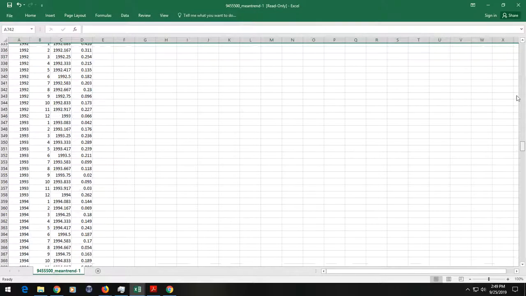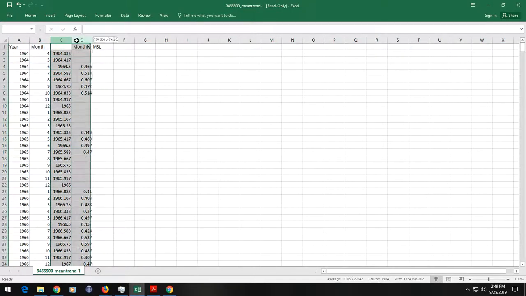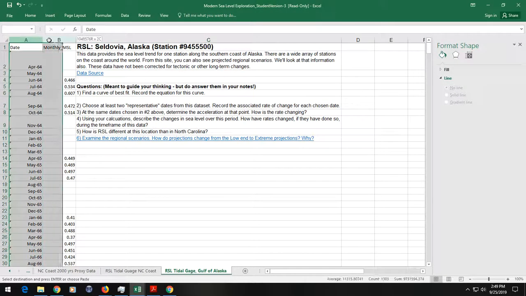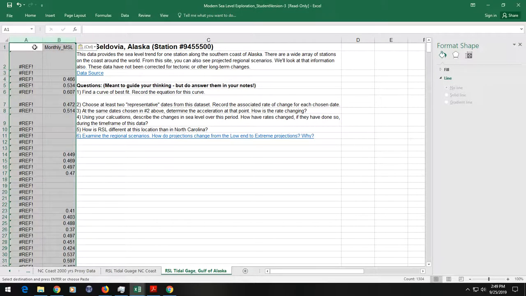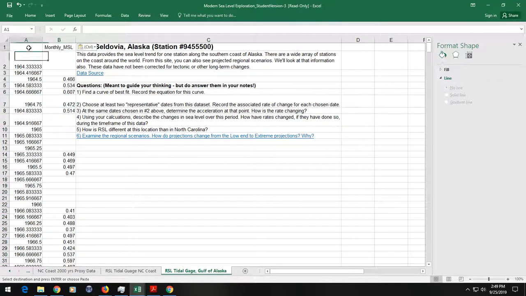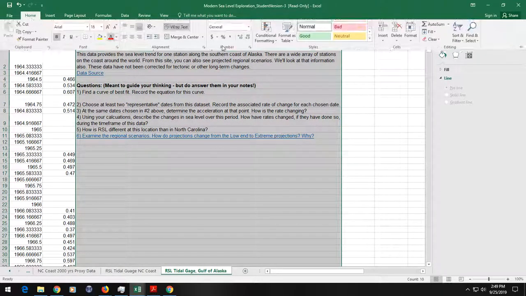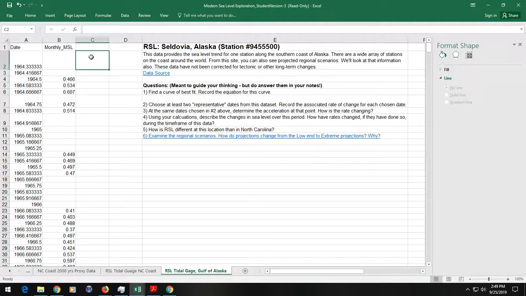Now, honestly, the only data that I'm really concerned about are these two data columns. So I'm going to go ahead and copy those for you. And I'm going to put them back over here. And oops, I better paste special on that one, right? Paste values, there we go. All right, and this is going to be the date. Okay, so again, this is monthly mean sea level. So I'm probably going to end up inserting a couple of columns over here to get my instantaneous velocities and my accelerations, all right? And then once I get the equations, I can put them in here.